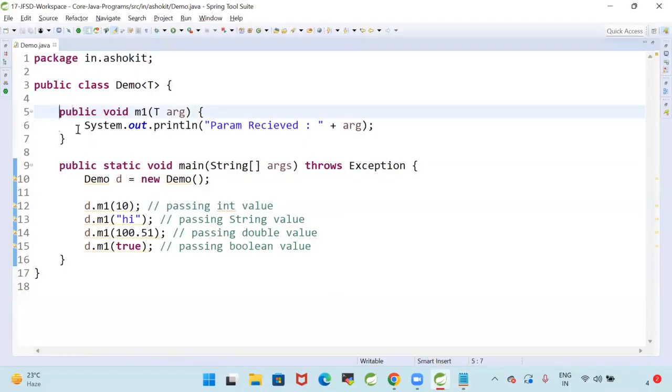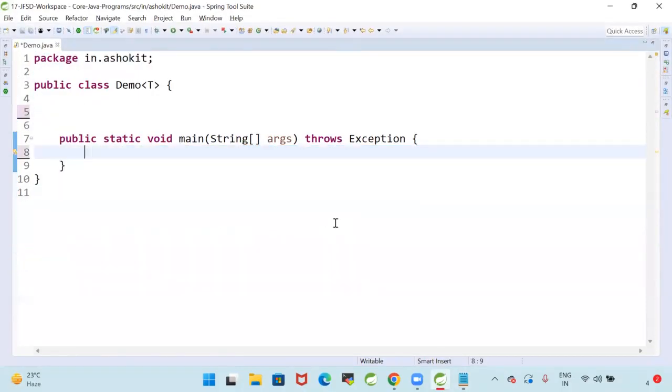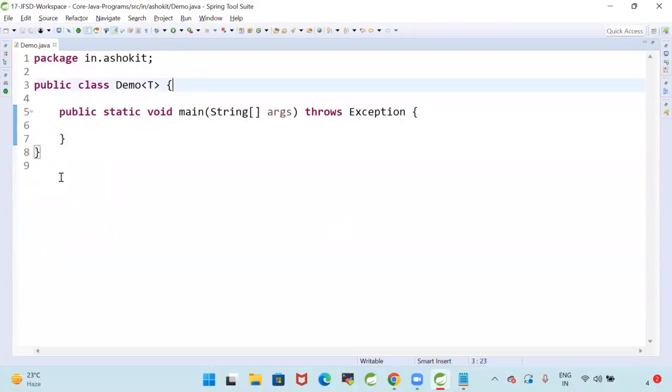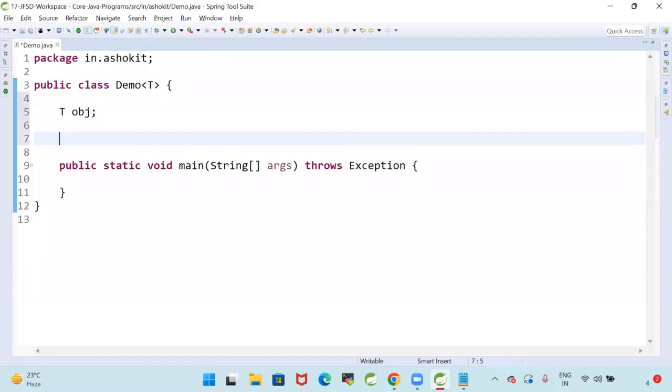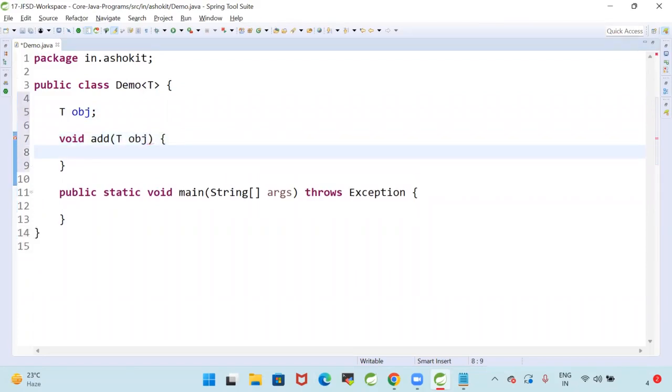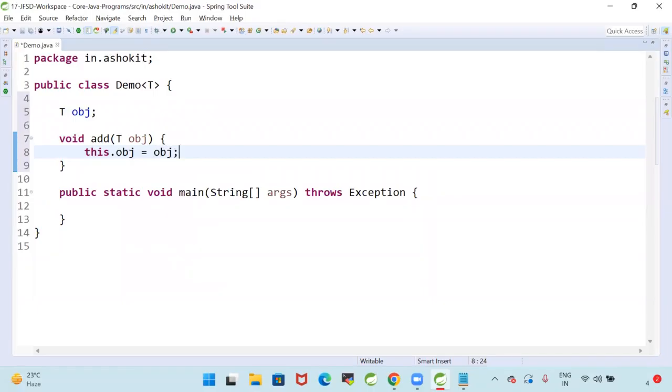Now see here, I'm going to write one more program. Class Demo of T. T means what, guys? Type. The demo class can hold any type of object. Now I am going to declare T obj. Then void add of T obj: this dot obj is equal to obj.